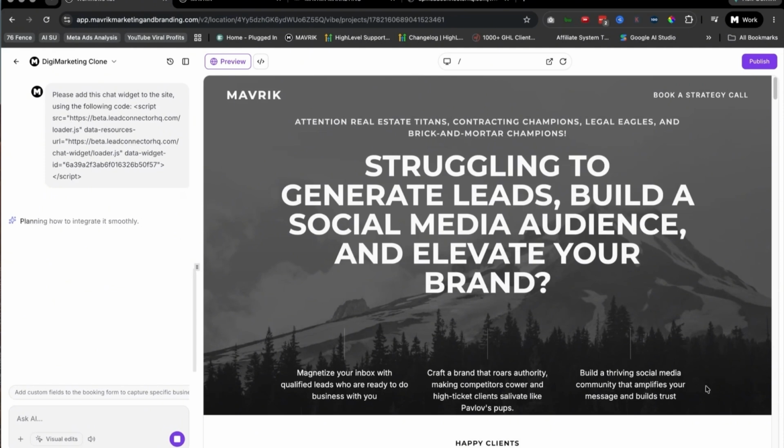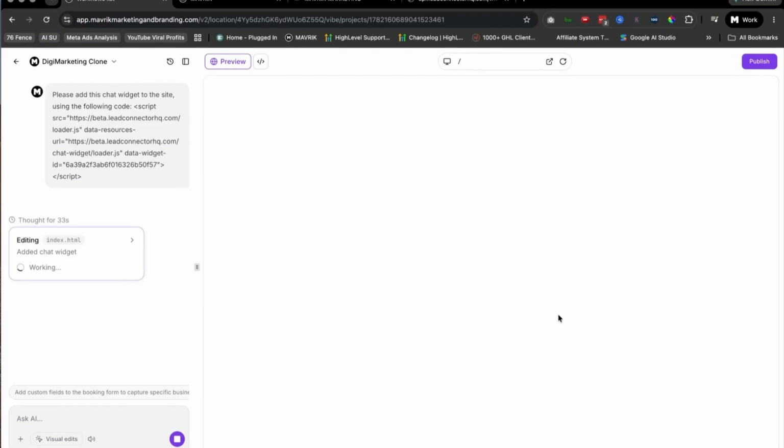It does it for you, but we want it to obviously be the bottom right, not the top right, since we have a book a call strategy here, right? Clickable link right there when someone hovers. And we could probably make that even more prevalent, like making sure that the actual text changes color to black or something like that. Or we could make this a button, or something more obvious for the users, right?